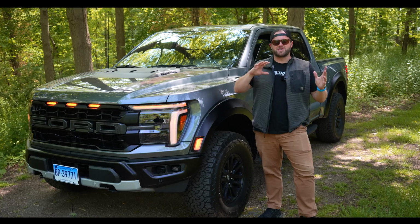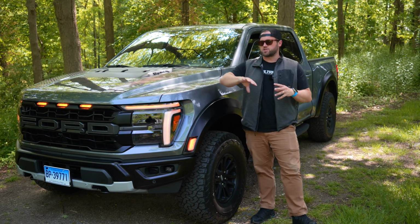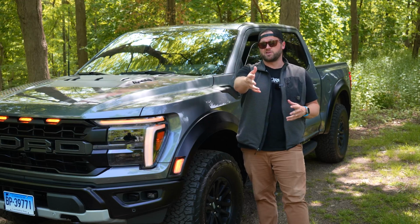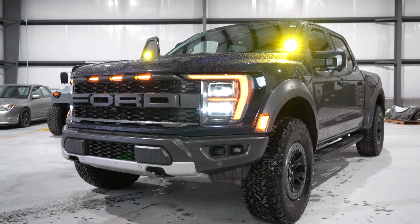Hey guys, Matt here. As you can see, I am standing in front of a new truck. This is our 2024 Ford Raptor. This is a new R&D project for us, a little build series that we can share with you. We're gonna pick up kind of where we left off with the 23 Raptor if you followed that build.